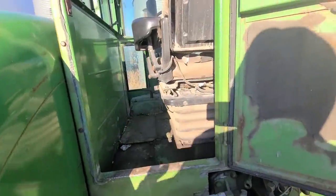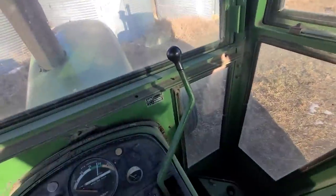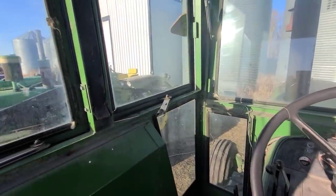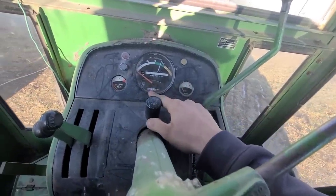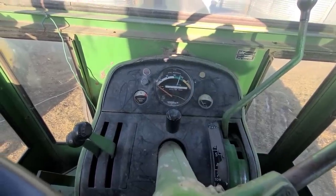I don't know. Anyway, stepping up into the cab. It has an air ride seat like an 8300. It swivels and it moves side to side and it's really quite comfy actually. I like it. So, the cab, the interior is pretty much all gone. So I'm going to make a kit for it like we did for buddies there, the other one that I sold. It says it's got 8100 hours and I am inclined to believe it because it's got the proper tack in it yet. Usually after about 10,000 hours, that proper tack kills itself.